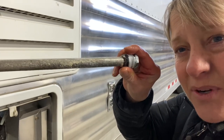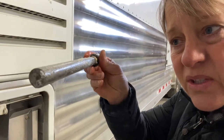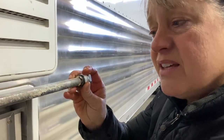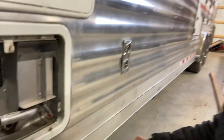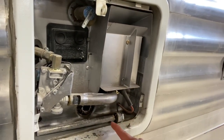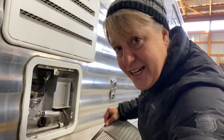We have really hard water, so you can see there's some crusty stuff on this anode. Usually an anode, if it's used a whole season for us, will be deteriorated down to not much, so we replace these every year. This one probably has no more gunk than it's got on it, so I'm probably going to put this one back in, but I'm not going to put it in this winter. Now you can see that the water's done draining out of there. I'm going to lay this in here so that I can put it back in in the spring. That's how you drain your hot water heater.